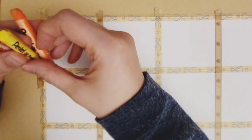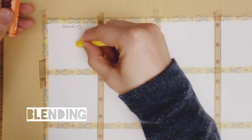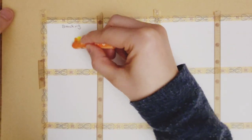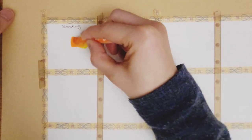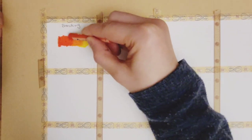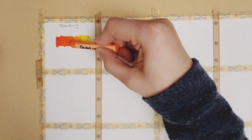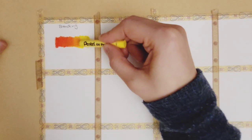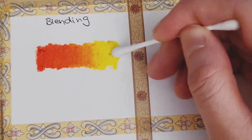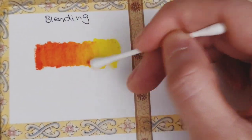Let's start with the very first technique, which is blending. There are various ways you can blend oil pastels. Personally, I like to use the sticks themselves to blend together so I can get the most vibrancy out of the oil pastels. You can use a Q-tip or blending stump or paper towel to blend, but keep in mind that you're going to rip off the first layer of your oil pastels with those tools, and the colors can look flattened out a bit afterwards.